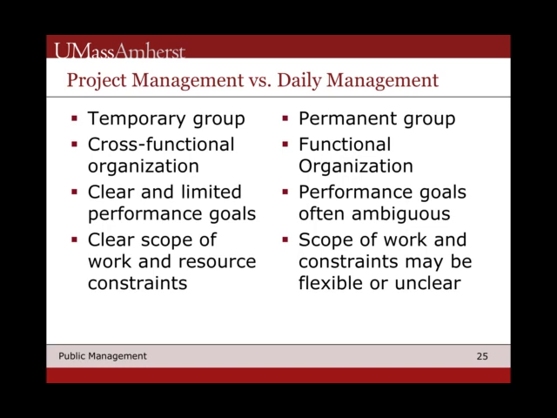What's nice, though, is that all the conditions should be right for this in project management because you should have clear and limited performance goals and a clear scope of work and resource constraints. So when you get into ambiguous performance goals or unconstrained resource allocations, daily management is needed because it's a much less clear-cut process. So really, project management can only work under these conditions where you have clear performance goals and clear scope of work, which is part of what can make some of the ways that project management has been implemented in local government and national government also a little bit problematic, because those conditions don't always apply.